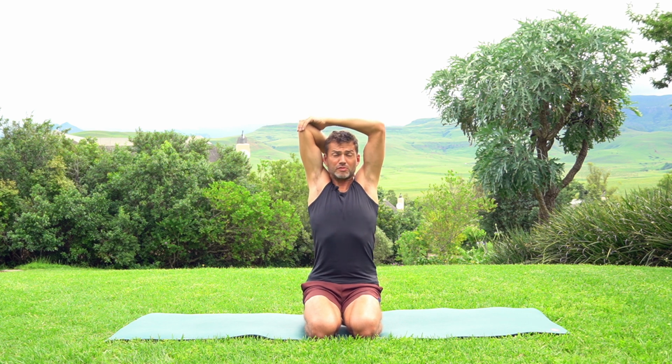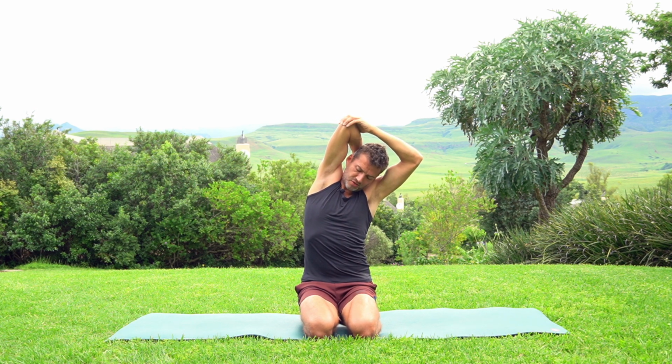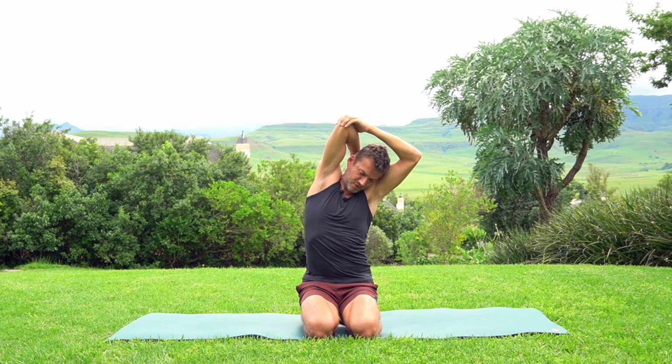Good, release that. Lift the right arm, bend it so the hand is somewhere behind your neck. And then with the other hand, you can lengthen the elbow, your forearm, your wrist, wherever you reach. And maybe add a little side bend, leaning over to the left side. And just breathe into the right side of your rib cage and under that arm. All these areas get a little bit restricted when you've been carrying a backpack for a long period of time, especially if it's one of those heavy ones with camping gear and stuff. And then slowly release that.